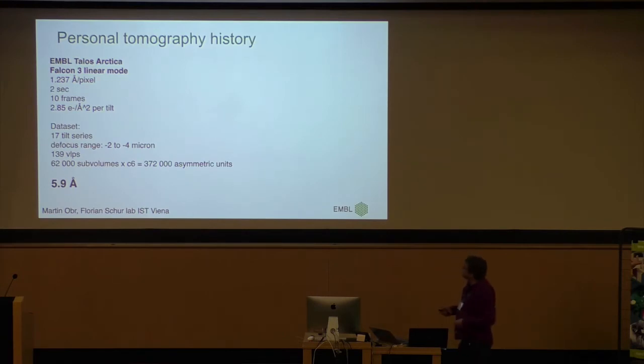I forgot this slide first. This is something we did last year. Somebody was screening, Martin Ober, who did a lot of the sample prep for Florian's previous work. He's now with Florian in Vienna. And he actually put this HIV stuff also on our Thales Arctica with the Falcon 3, linear mode, no energy filter. I was still able to get a decent resolution. So you don't necessarily need the fancy filters and the direct detectors and stuff. You can do this with a ton of microscopes. Because if I can do this on a Thales, I can also do this on a Glacios. I don't see any difference.